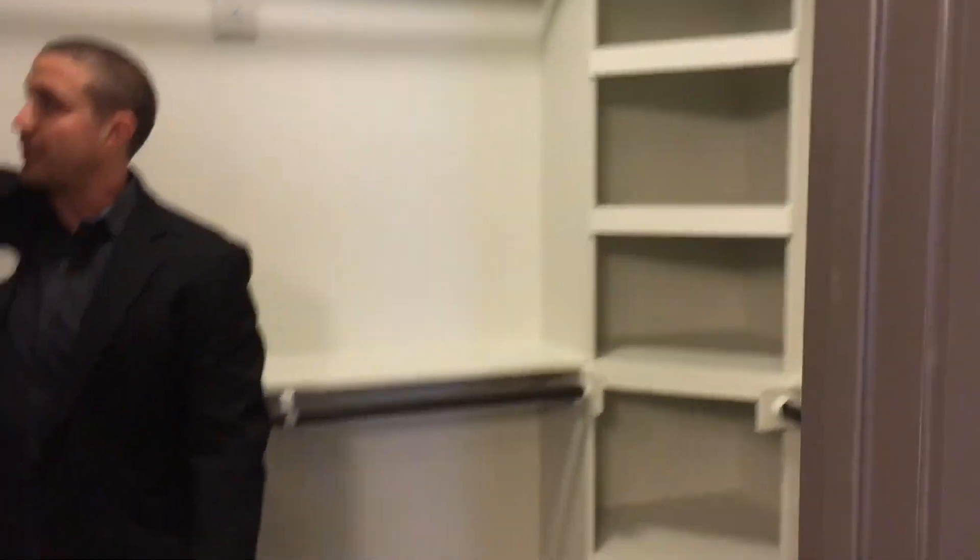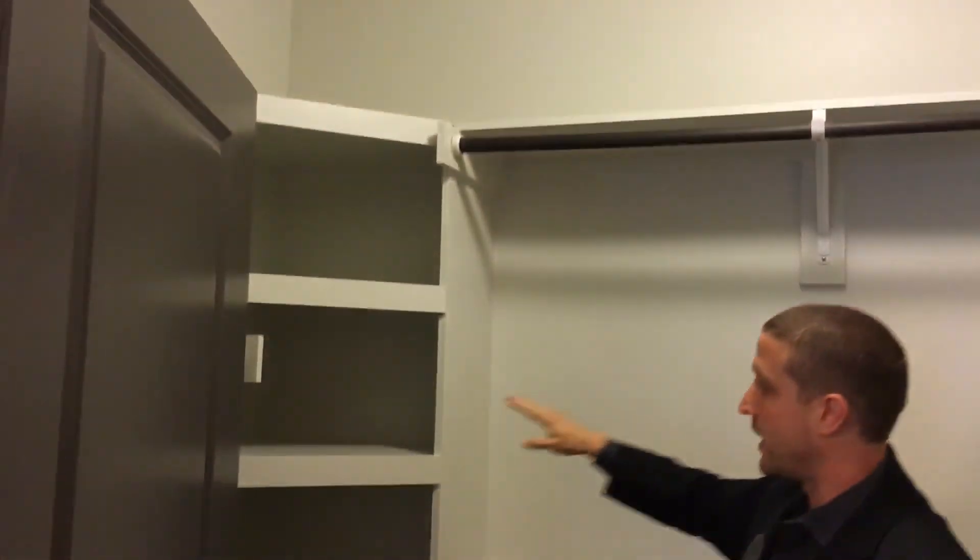And then also a large walk-in closet — with the walk-in closet there's plenty of hanging bars throughout as well as these nooks with shelving in it. So if you have any questions or if there are any other floor plans you'd like to see, feel free to reach out at any time.